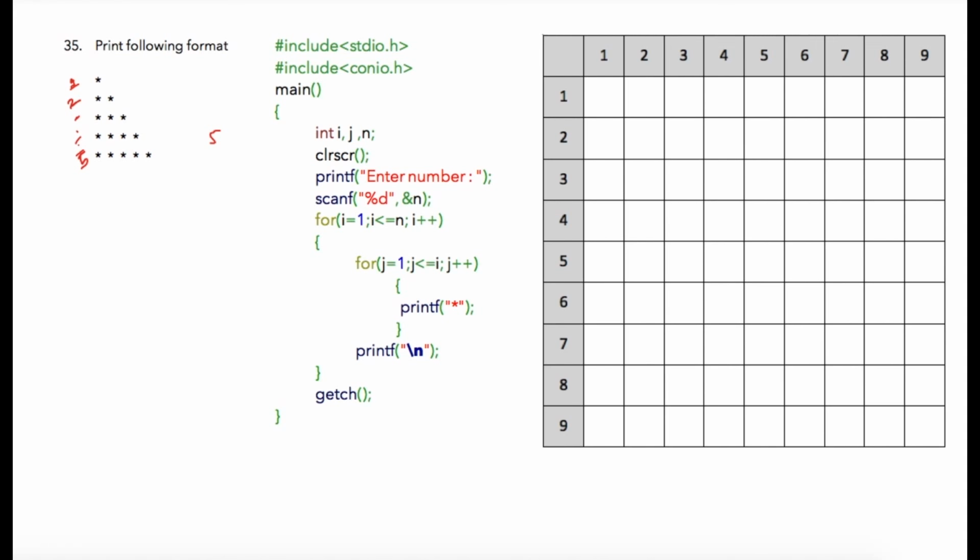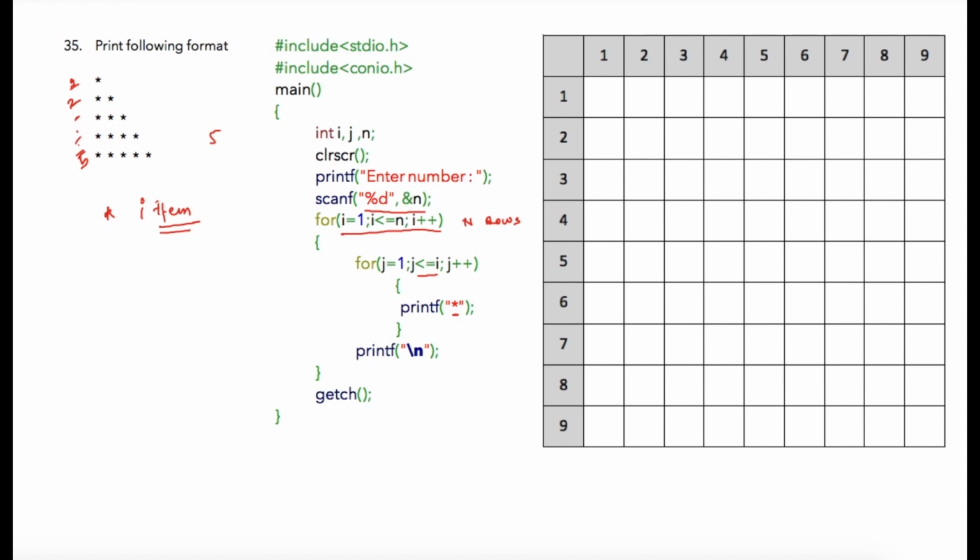So from this, what we can understand is I am printing stars for i times. Why? I am using i as the row indicator. In the program, I am asking the user to enter the number and I am storing it into n. Then for rows, I am initializing my variable i to 1. So this loop will work for n rows, and the second for loop is doing the magic over here. I am going to change the condition to j less than or equal to i. So until j reaches the value of i, which is my current row index, it will print a star.